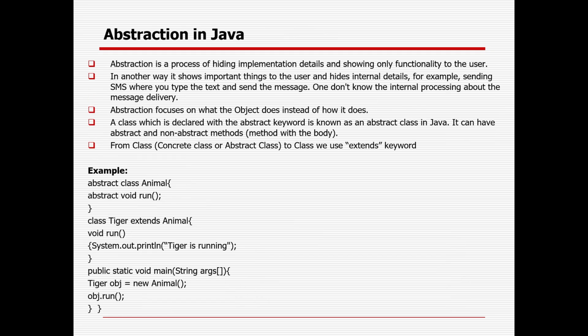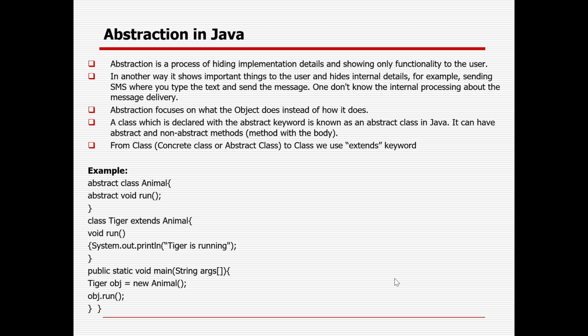Then the next two important topics I will cover are abstraction and the interface. Then we'll go for the last two topics. As of now, you already understand a couple of concepts in OOPS. Abstraction is another concept of OOPS. What does abstraction mean? Abstraction is hiding the implementation details and showing only functionality to the user.